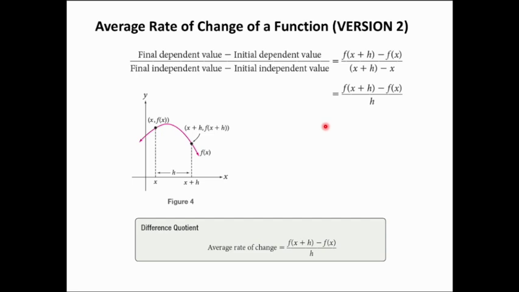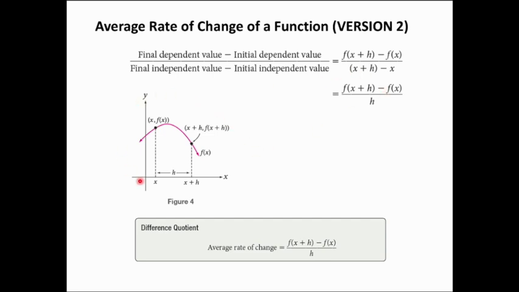Now, we're going to look at average rate of change in a different format. It's going to be the same thing, the same meaning of what we're doing, but we're going to look at it in a different format. And that way we're still leading up to the definition of a derivative. We're working our way up. So when we think about the difference quotient, we take the change in y over the change in x. And when we use function notation, we're taking f of x2 minus f of x1 over x2 minus x1.